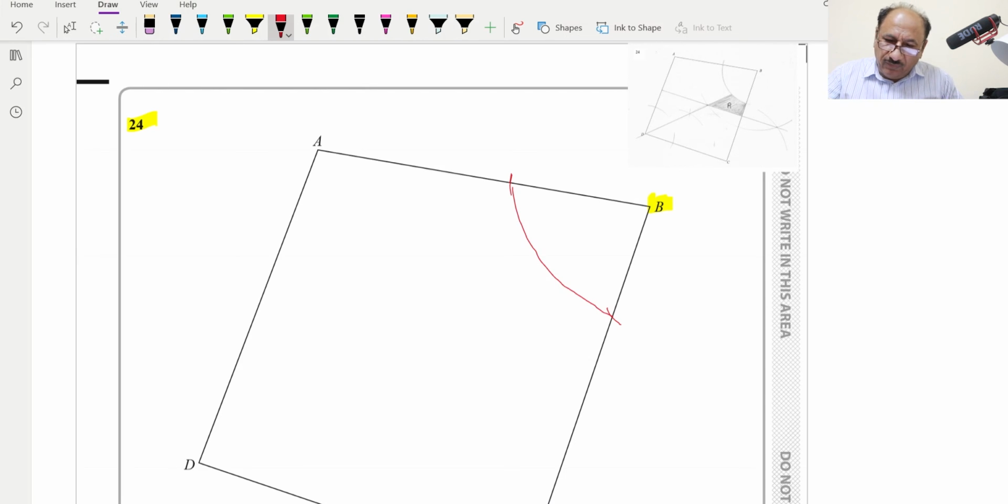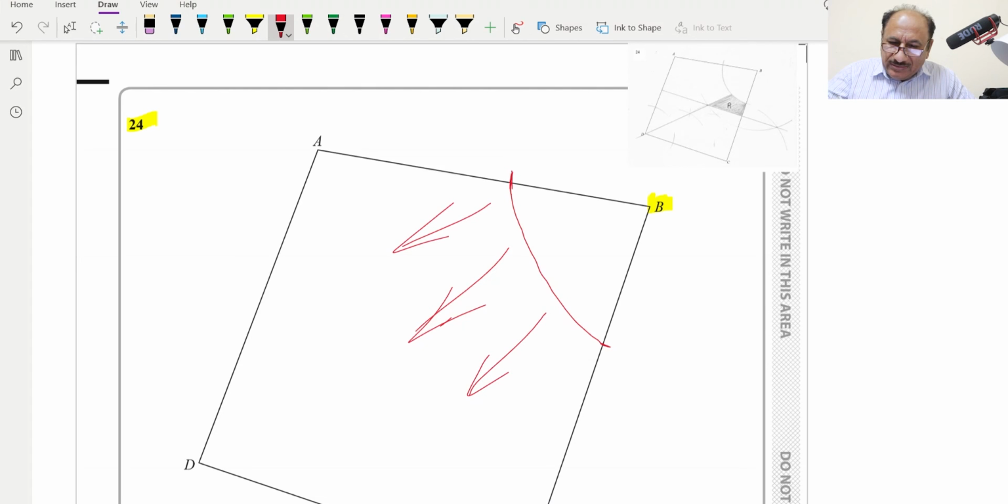Then you will be making the arc with the help of compass like this one. So if I redraw, because I don't have the facility of compass, I'm just roughly drawing. So one arc will be this one, and the second arc will be these two locations. You will have to show your arc. Hopefully you are getting this, and this is like 4 centimeter. So more than 4 centimeter will be this outer area, and less than 4 centimeter is this area. Hopefully you understood this.